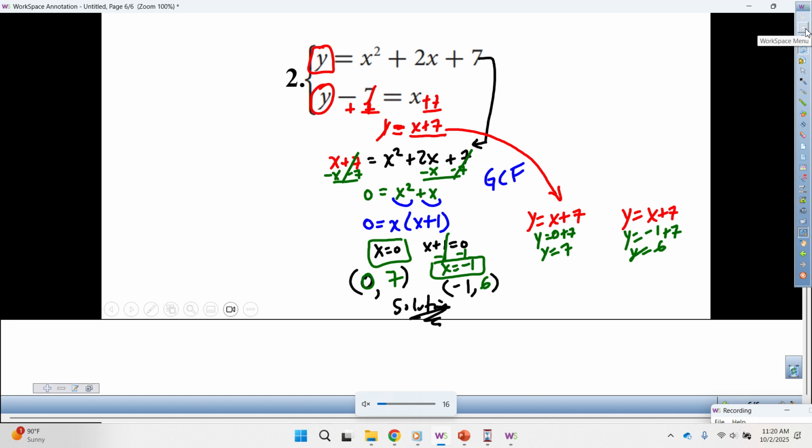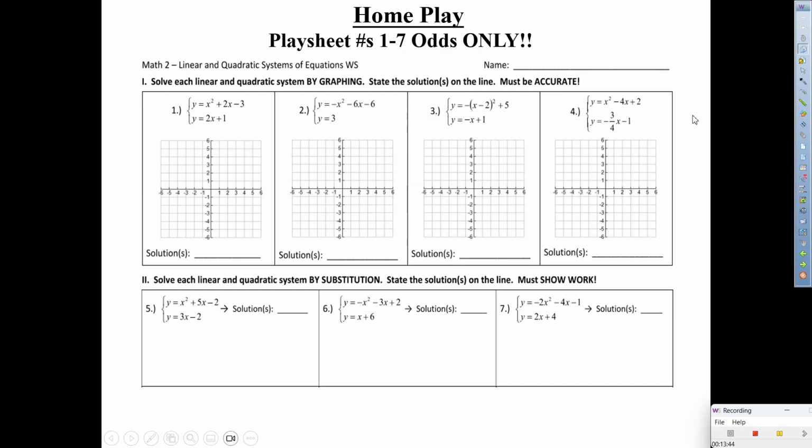Yeah, so this is one of the things, guys. That's why on Monday when I did the review for factoring, I knew some of these were going to come up where instead of a trinomial, it's a binomial. So you guys need to kind of switch your noodle for the factoring portion so that we can remember what kind of factoring I am going to do in some of those. So there it was. All right, tonight's home play.